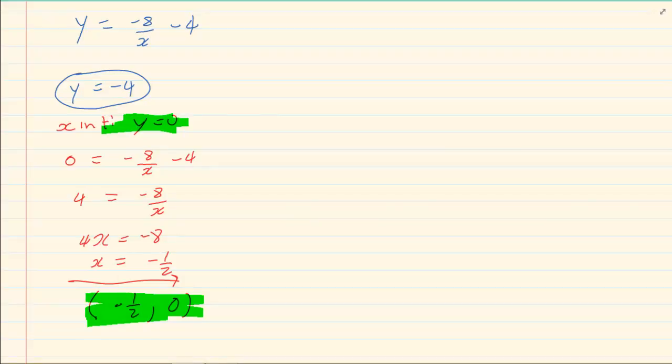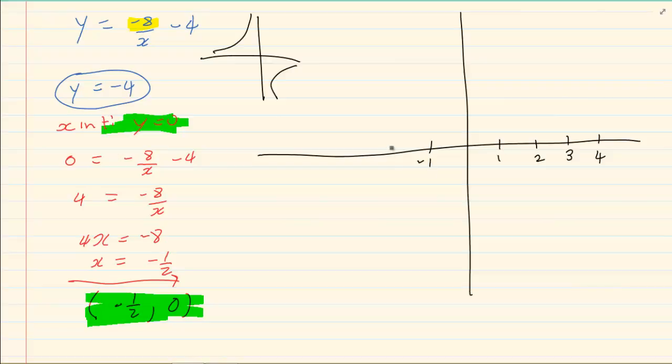Now when we are drawing, we need to decide is it positive or negative. According to this one, it is negative. So I have it in the 2nd and in the 4th. How do we plot? You are going to have your Cartesian plane. If you have to draw it, you must draw it yourself. Remembering that you need to keep a scale. There is no such thing as I am just randomly drawing as I want. You have a ruler, you have a pencil, you measure it.